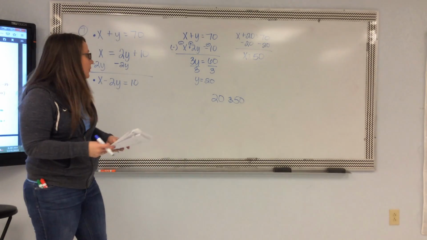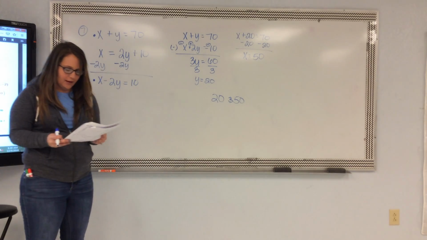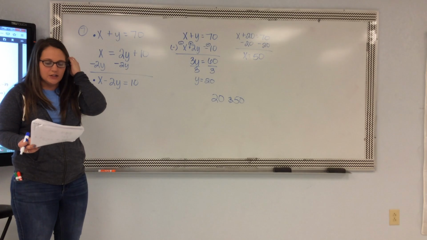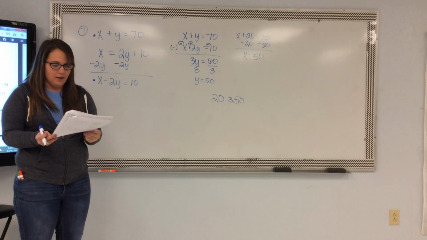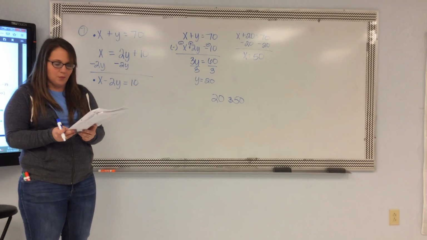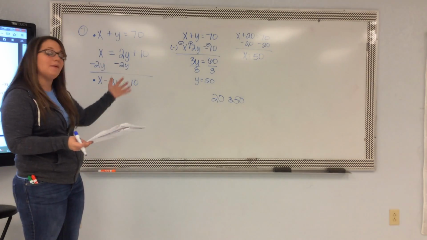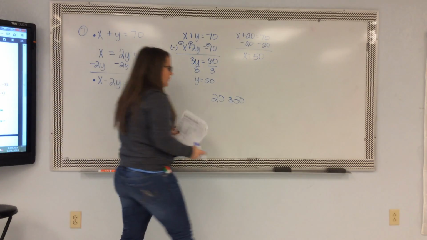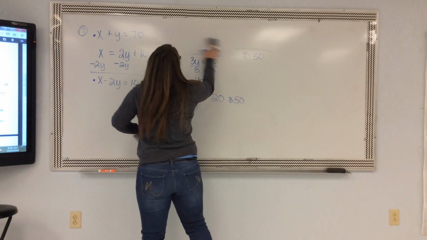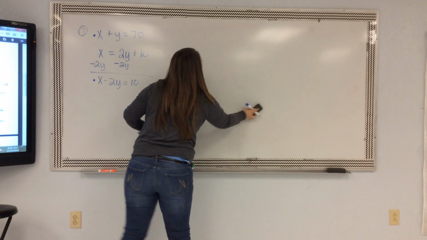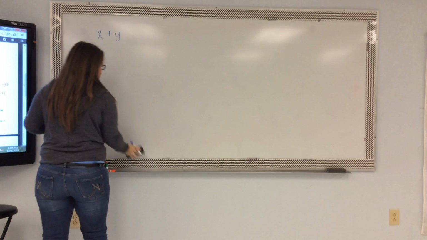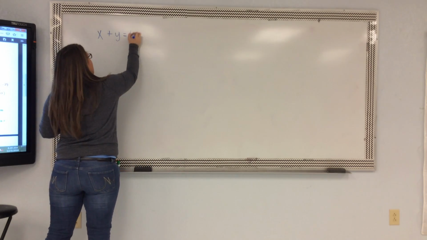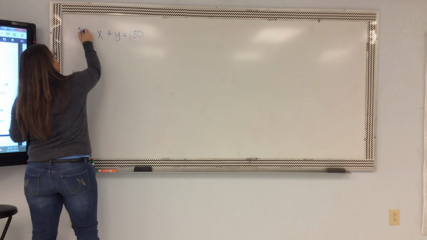Okay. So number 7, we're going to do the same way. We have to build it first. It says two angles are supplementary. Supplementary means they add together to give me 180. The measure of one angle is 10 more than 3 times the other. So it's the same kind of setup. We're just using a little bit different numbers. So if together they're supplementary, they add together to give me 180. So x plus y is equal to 180.